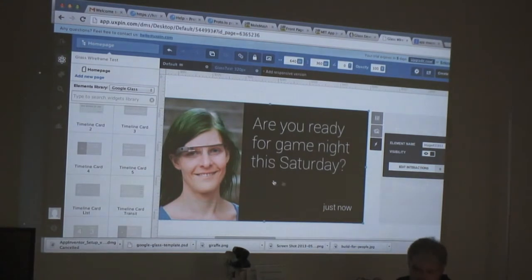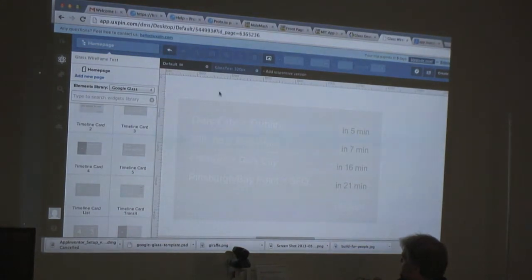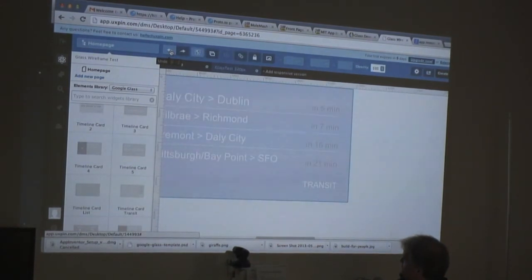So this turns into an interactive design tool. And then when the cards are done, you can also go back to preview mode. So if I go back to the home page here, it's slow working through.